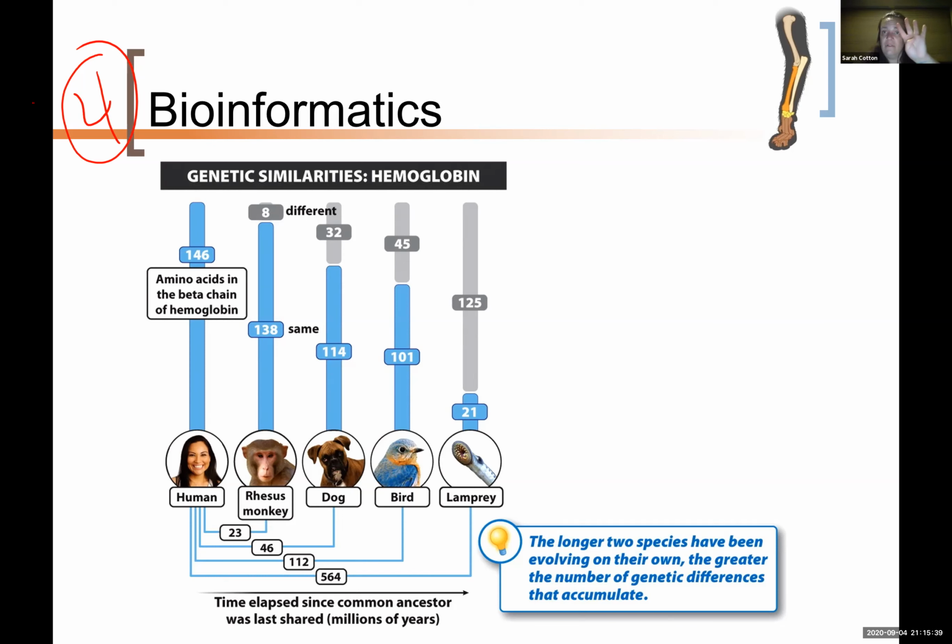Okay. Fourth area of evidence, fourth line of evidence for evolution. Nowadays, we call this bioinformatics. Essentially, what we're looking at, though, is genetic similarities. This is like the youngest evidence. All of those other things, the first 3, are all things that we've been looking at for, theoretically, a couple hundred years, right?